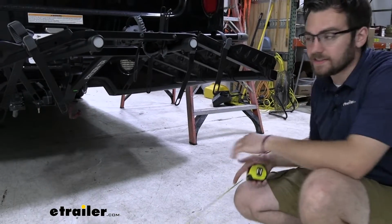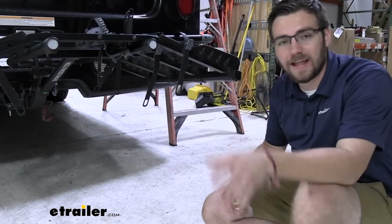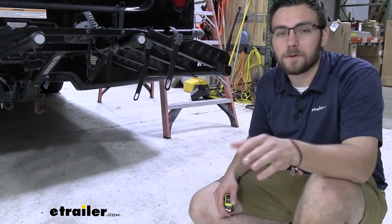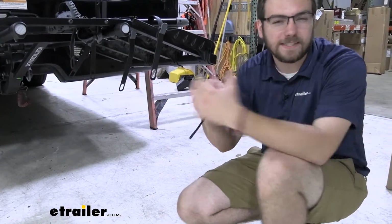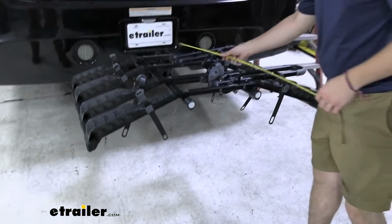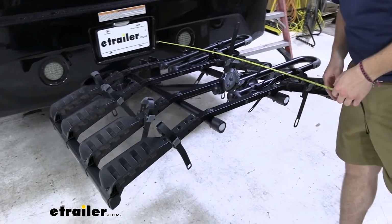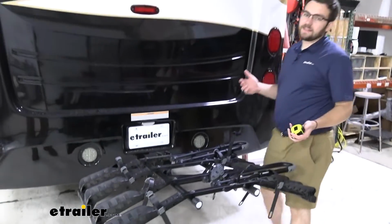So tons of space. Again, a nice rise in that carrier as well as in our shank. So I don't think we're going to have any issues with this guy. Just keep in mind as those front wheels go up, the back will go down. So will our hitch mounted accessories. So let's just be conscious of it if we have any very steep terrain or anything. But bringing ourselves back to that length from the rear of our bumper here, let's take a quick look. And to the very end of our reflectors is 43 inches exactly from the rear of our bumper. So definitely a lot of length to consider.